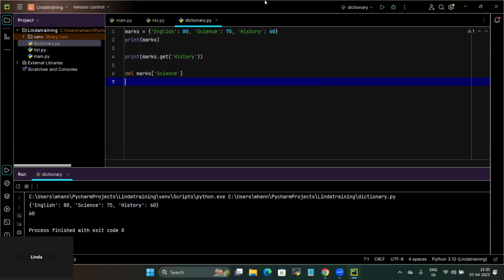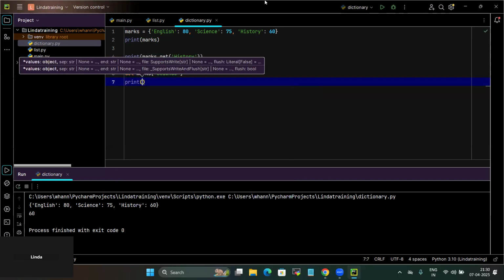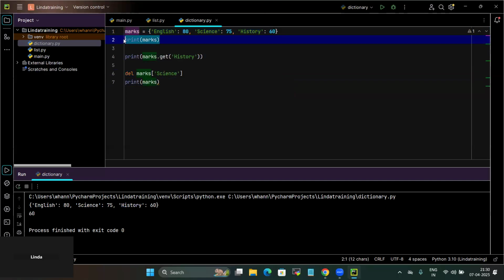Now we'll print. Let's remove this. What will happen over here? Science will be deleted. Got it? This append, remove, delete, all these commands, once you start practicing them, you'll understand things.